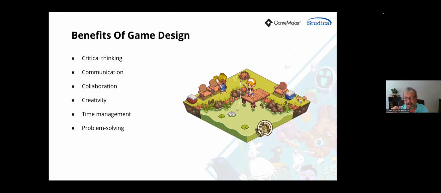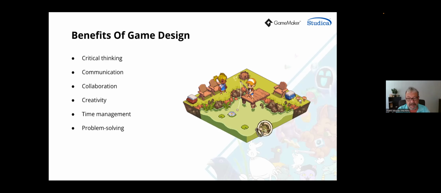Most games you can't build on your own, so you're going to have to learn to communicate with others who may have better skills, and we'll get into that. But you have to be able to communicate. It's a natural place for kids to be building a project together. It's not a solo effort, although it can be for some. But I always had kids working in teams, each of them finding their strengths within that. There's collaboration, obviously, because not everybody's going to agree on the same solution to every challenge they come across.